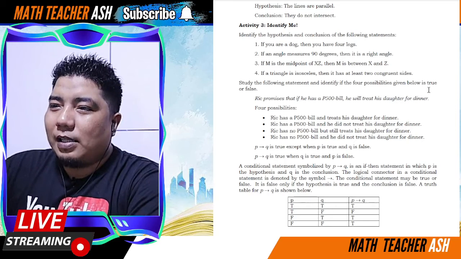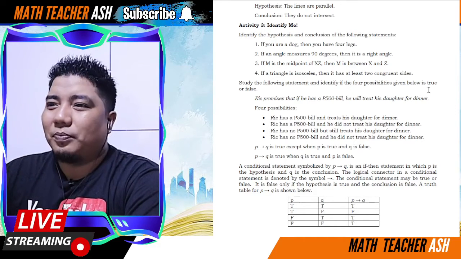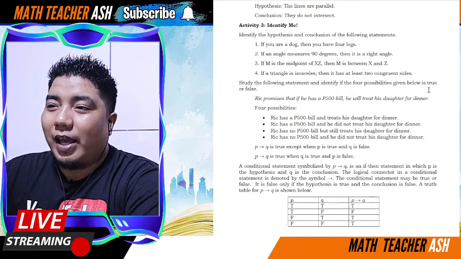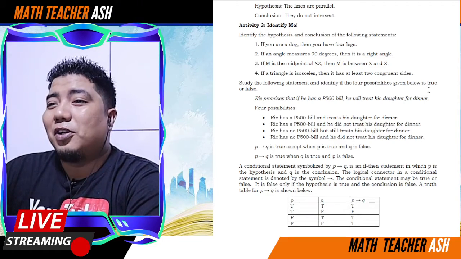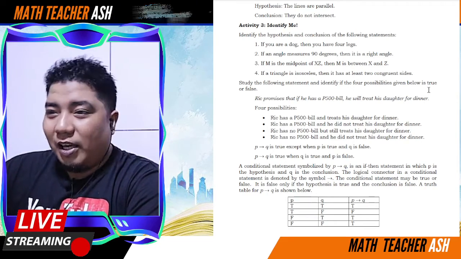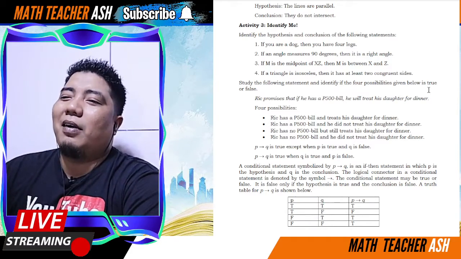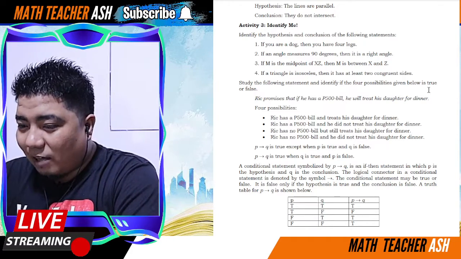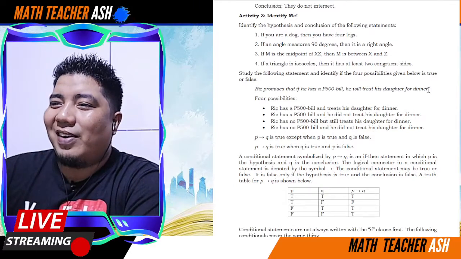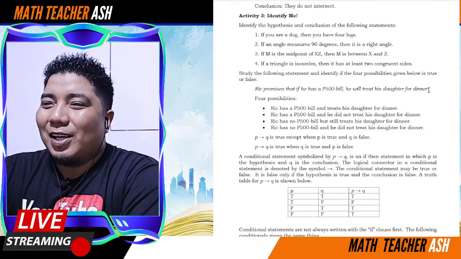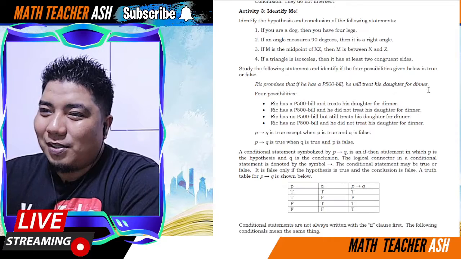If M is the midpoint of XZ, then M is between X and Z, of course. So, hypothesis, if blah blah blah, conclusion, then M is blah blah blah. Alright. So much for number 4. Kayo na ang gumawa niyan. Alright. Okay. So, now let us go to the next.